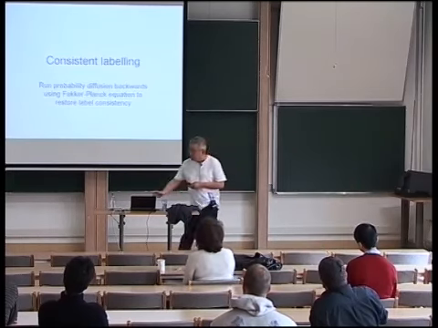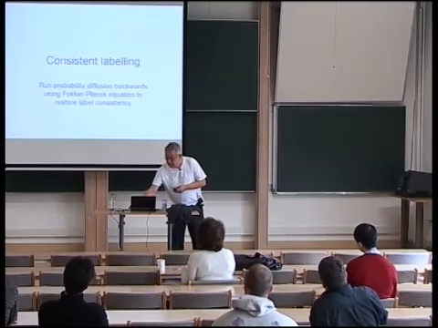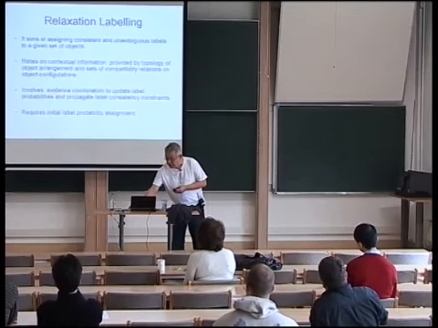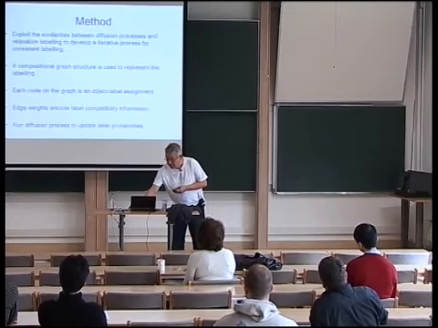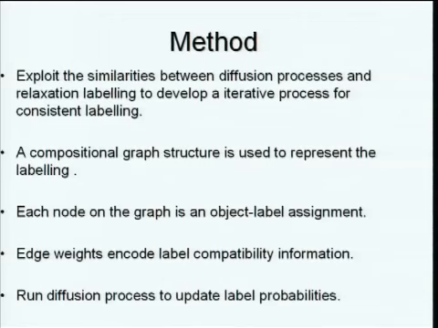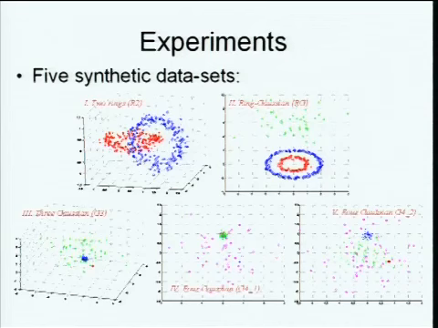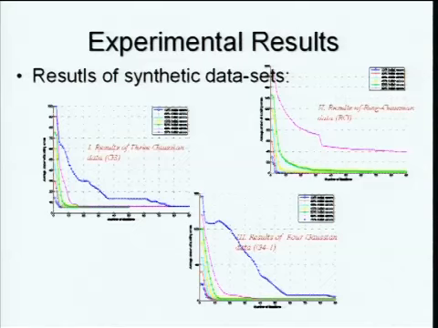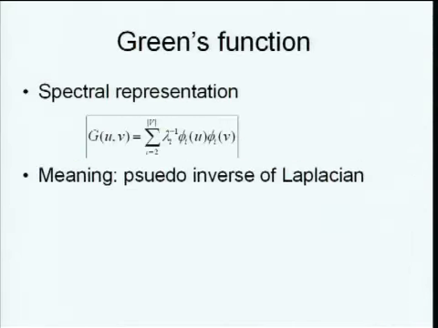And what we've done is we have seen whether we could develop a spectral version of relaxation labeling based on a representation where we have a graph where the nodes represent possible object label assignments, and the weighted edges between the nodes represent label consistency relationships. And this has allowed us to address quite successfully a number of data labeling problems, including these ones here, which involved heavily overlapped clusters. So I don't really want to dwell on that.